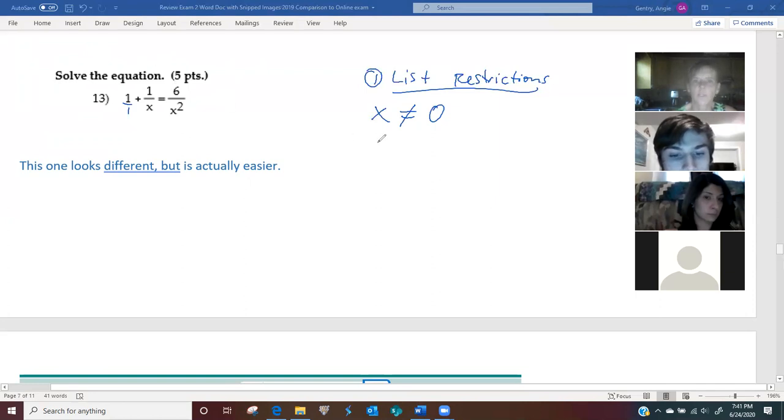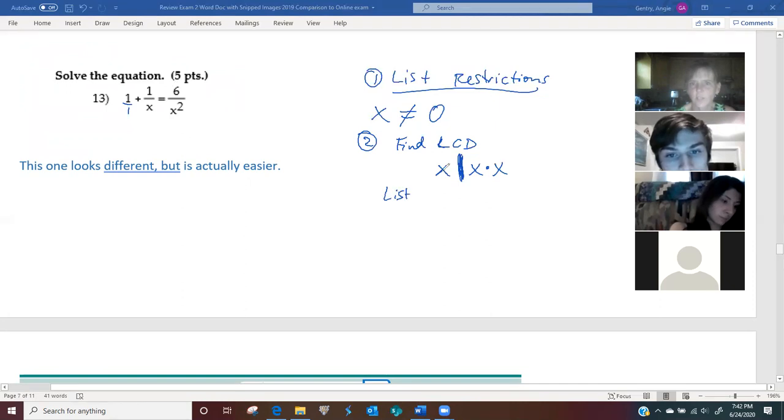When we solve, we find the LCD. What is the LCD? In this case, also easier than on the last one, right? Because this is what you do. You factor each denominator completely. You have an x. And then you have a separate x squared, which is an x times x. And then you list: I see an x once, I see it twice. The most I saw it was twice. So this is my LCD. It's the smallest number they both fit into. You see how x squared doesn't fit into an x, but an x fits into an x squared.